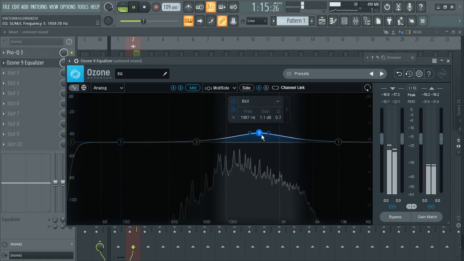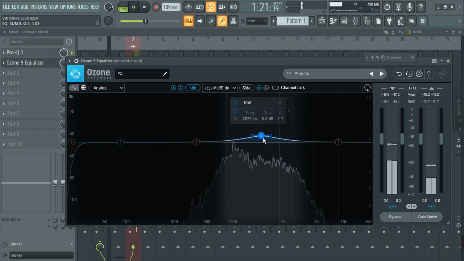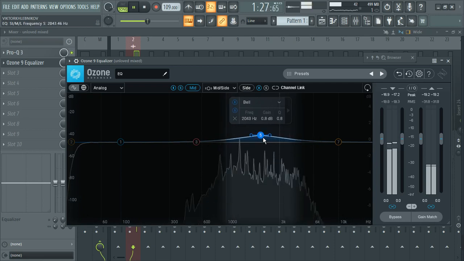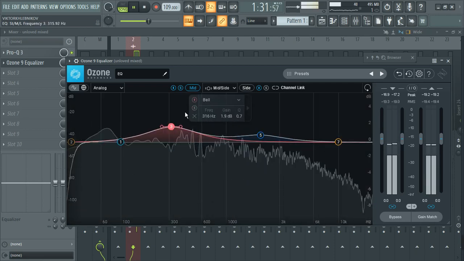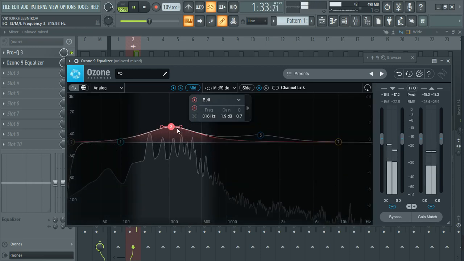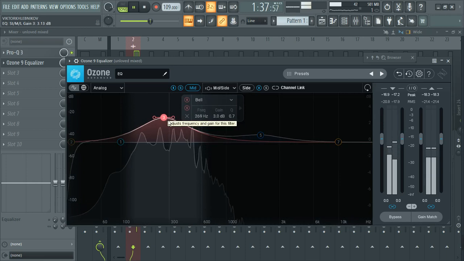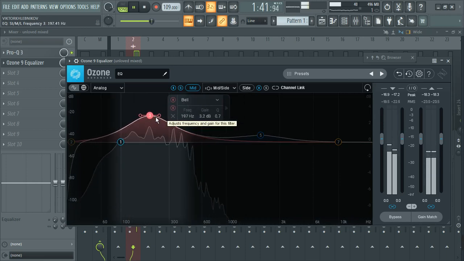Yeah, to give it the top end with the snare. Just do 1. Okay, let's check this side. Yes, actually no problem. Yeah, something like that.